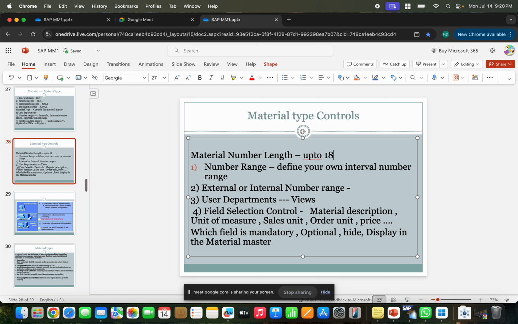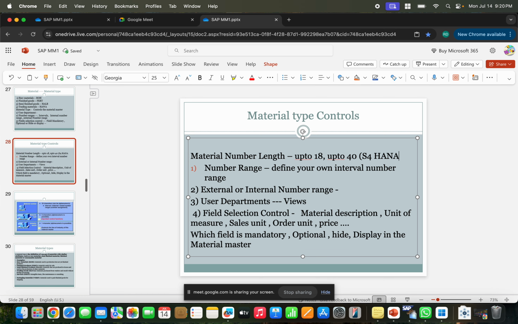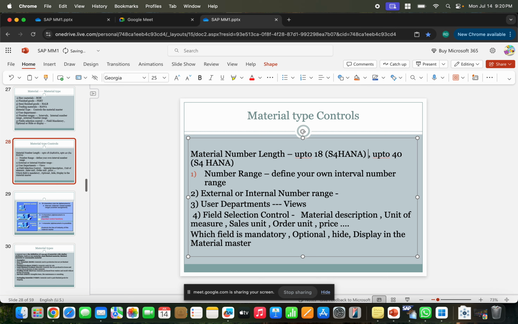And if it is S4 HANA, you have the feasibility of up to 40 characters, but it's optional again. If you want, you have to activate that. If you don't want, then you can go ahead with up to 18 characters. Okay, clear? So this is the material number length.